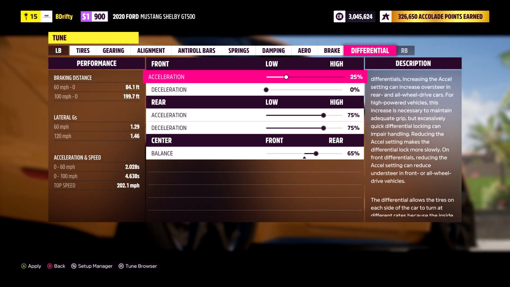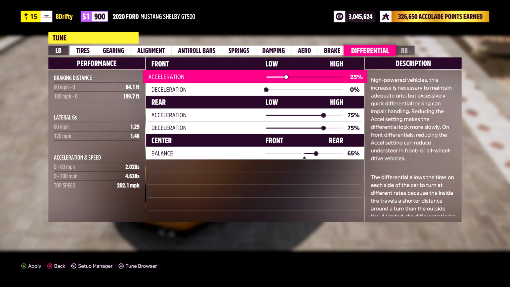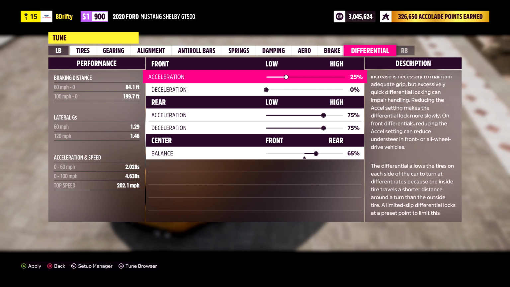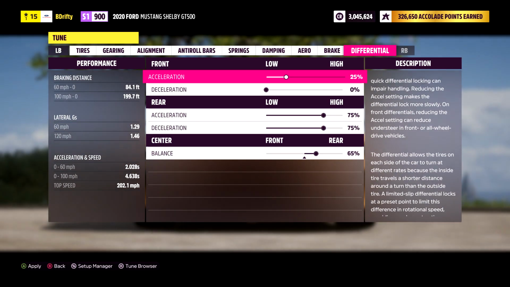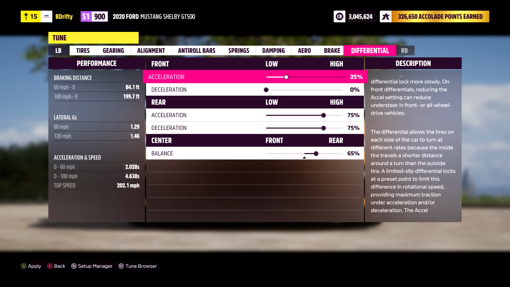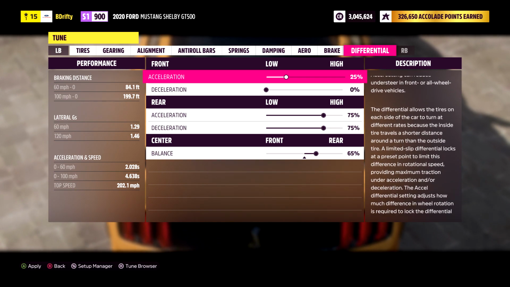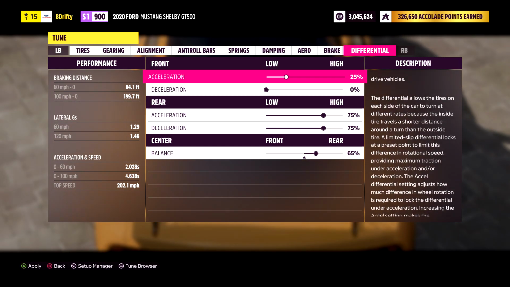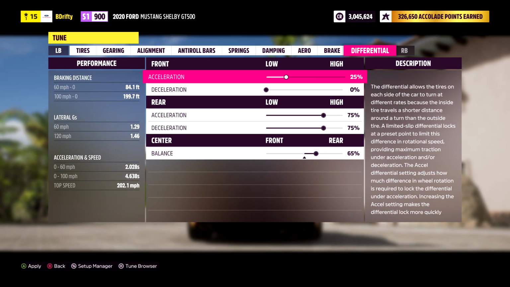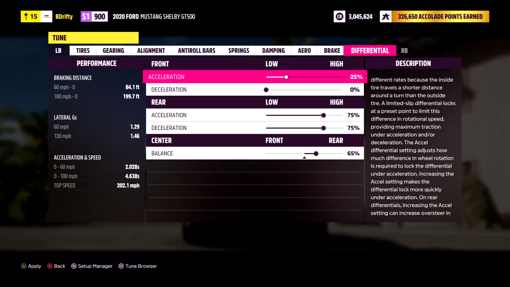Personally, I like to have a much lower value of lock in the front as opposed to the rear. Looking here at my GT500, having the front differential lock less under acceleration, it's going to be harder for the differentials to lock. They can be more independent. It's going to be easier to go into a turn. It's going to handle a little easier.